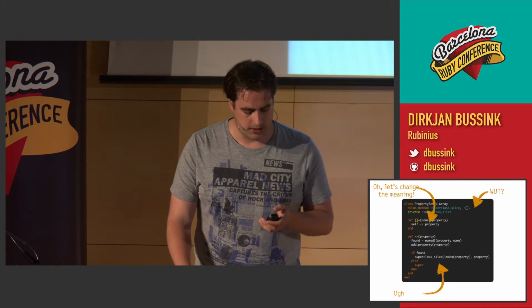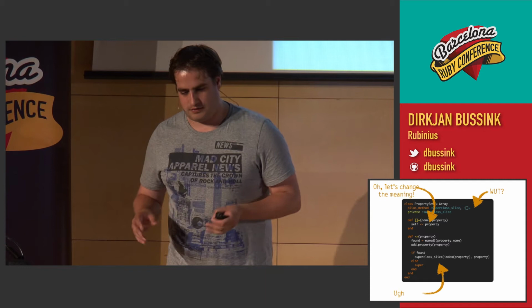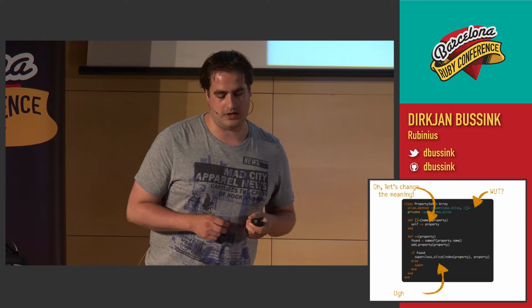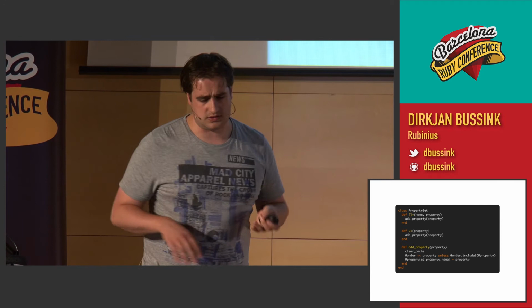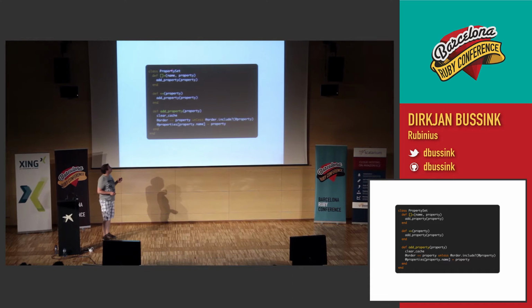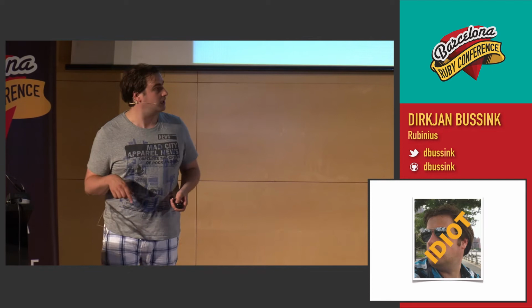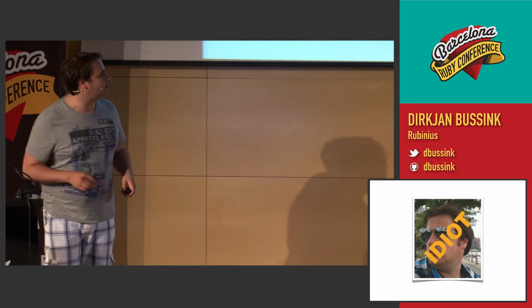If you have code like this, please, for the sake of Ruby kind, change it, solve this problem and write better code. So this was refactored and ended up as something like this. This is not completely up to date, but basically it says, why do we even need an array? Ruby is duck typing. We can just implement the methods, and you can use it as an array just for the behavior you need. And it actually ended up using a hash, because it was using some property name mapping. This is the only one I'm actually going to name and shame, because it was me. I was the idiot here. So that's the only one I'm going to blame anybody for.